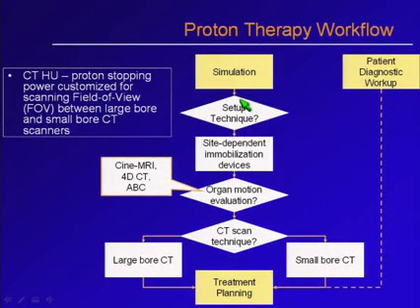So here's a situation where we know the CT to Hounsfield proton stopping power customized for scanning. The fact that we have a couple of CT scanners, so we look at the workflows that the patient simulation is done, the setup technique, and the setup dependent immobilization devices. You have to develop the systems, how you're going to be immobilizing the patient, and if there's going to be an organ motion, what type of motion management strategies you're going to be using.